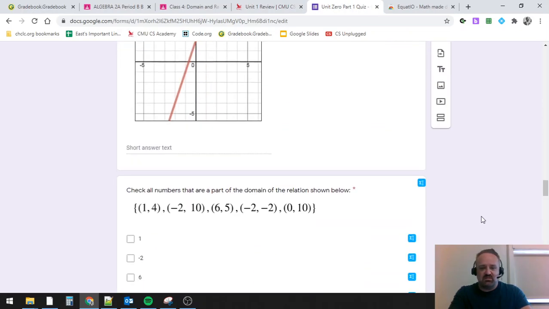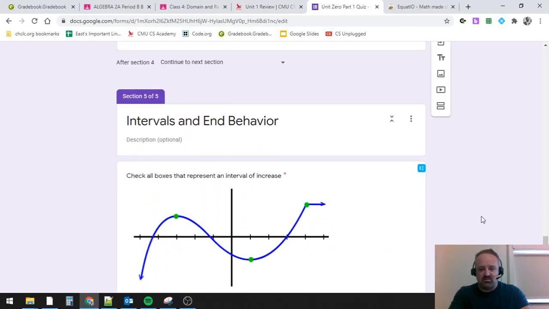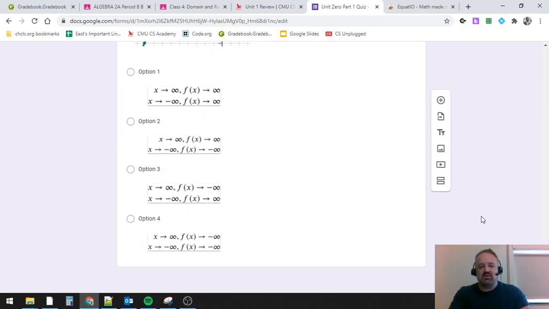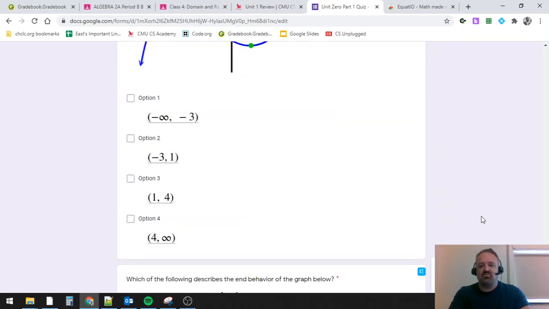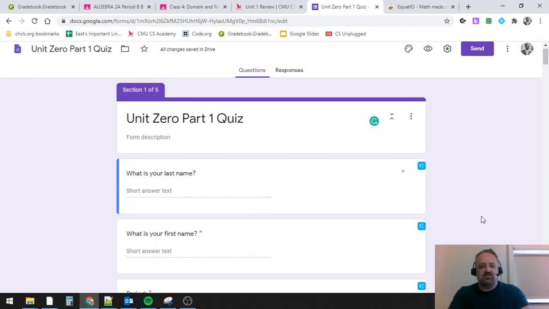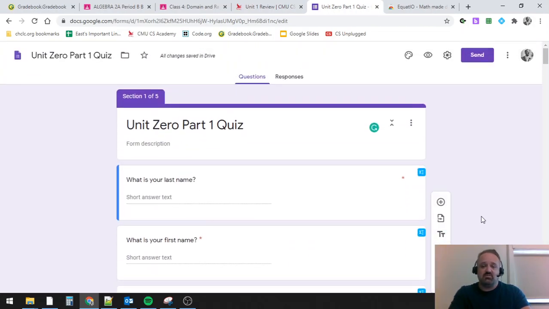So this is very helpful, I found, in order to get things quickly into a form as equations. Hopefully that helps you out. If you have any questions, please feel free to let me know.